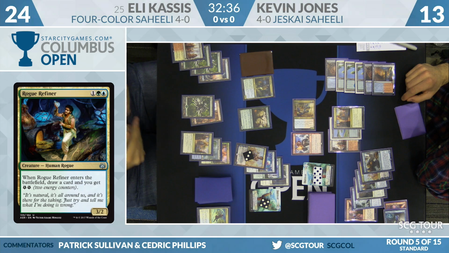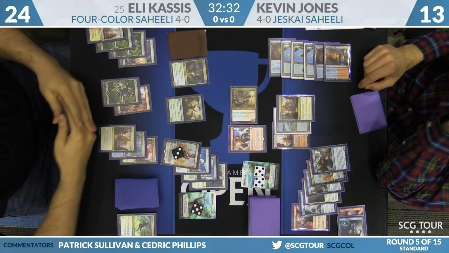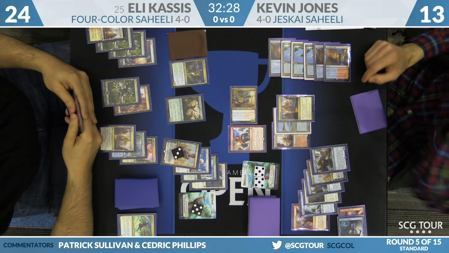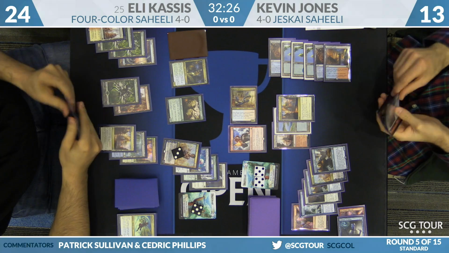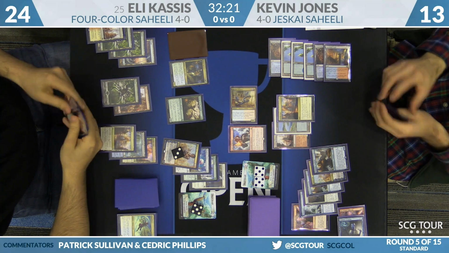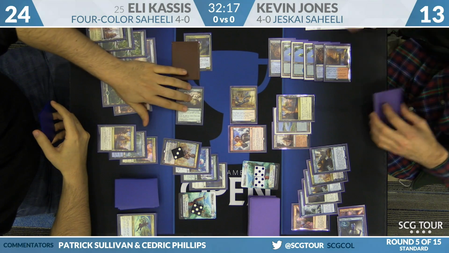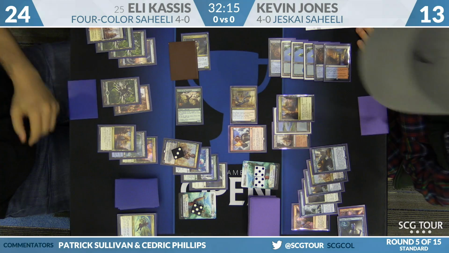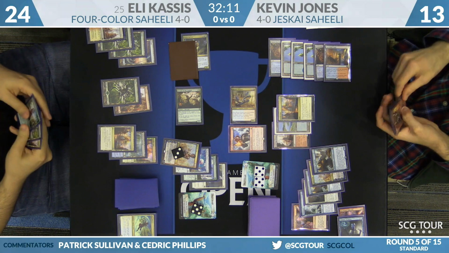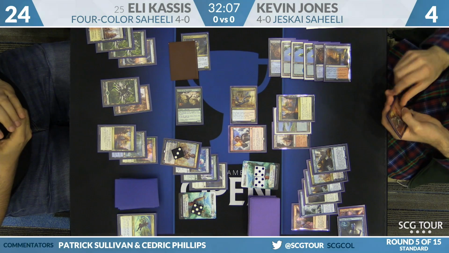Kevin doesn't want to use his energy. So Kassis has a copy of a Rogue Refiner, which means he got to draw a card and got 2 more energy. He's up to 5. Does put you in the squeeze. Beatdowns. For 8, Jones going to fall down to 5. Kassis with another copy of a Tune in hand. I like a Tune in his deck, too.